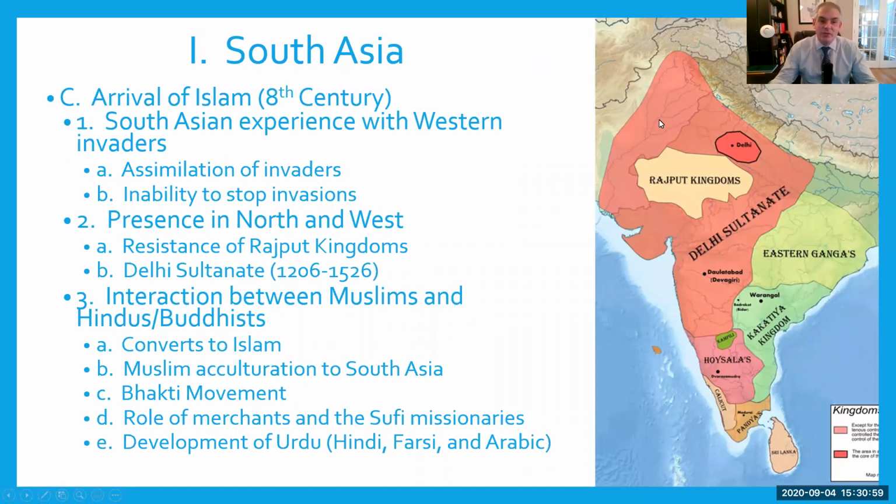And in the 700s, the next set of invasions is the Muslim or Islamic invasions. But what happens is that Islam is going to impact South Asia, and South Asia will impact the Muslims who come in. So the biggest presence of Muslims is going to end up in the northern and western area. So kind of right up here, which makes sense. The southern area tends to have a little bit more organized government and can resist invasion.